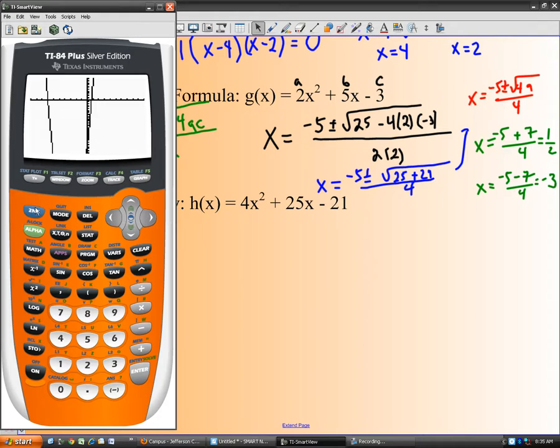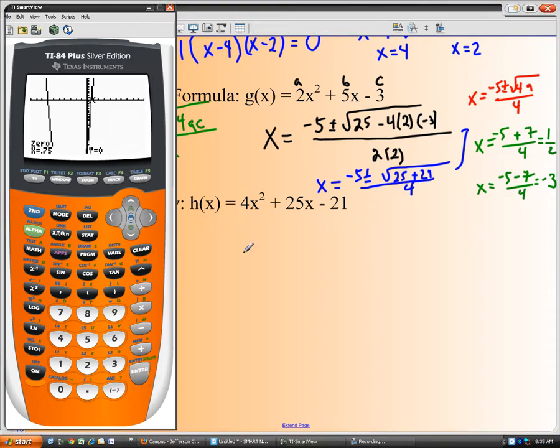That's the solution. That's another name for a solution. So what I need to do is arrow, and in this case I need to be below what I think is the 0, and then I need to be above, and then I need a guess at it. And so one of them tells me when y is 0, x is 3/4 or 0.75. I like fractions over decimals, so if I can use a fraction, I'm going to use a fraction.